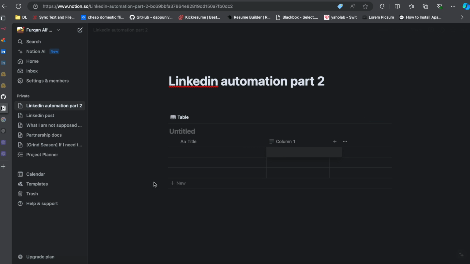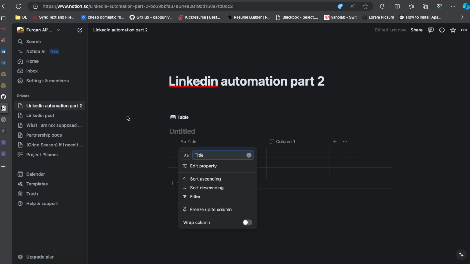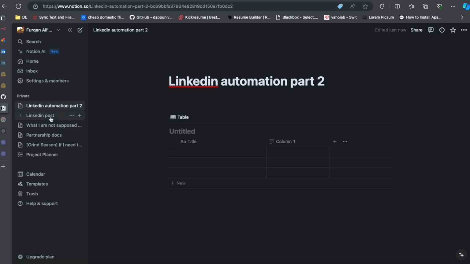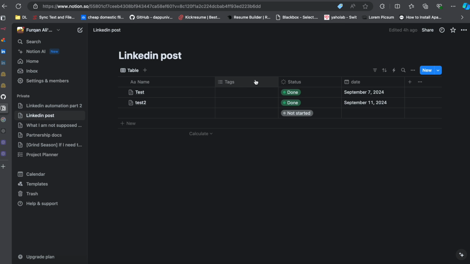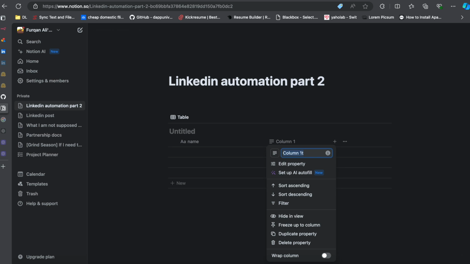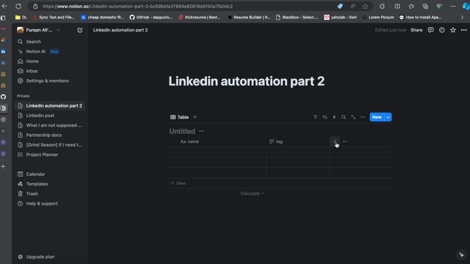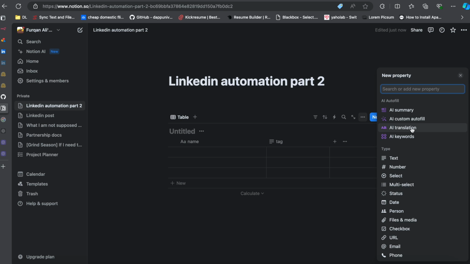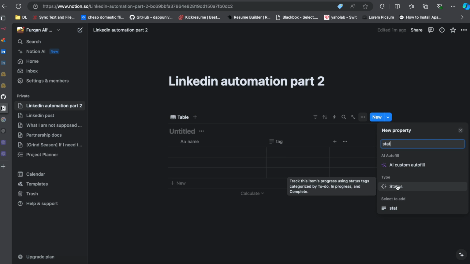So now we can work normally, the way we were working. For example, we need name, tags, status, and date. Go back. Call it name, tag, and then I need one more column, which is status. There is already a type status.